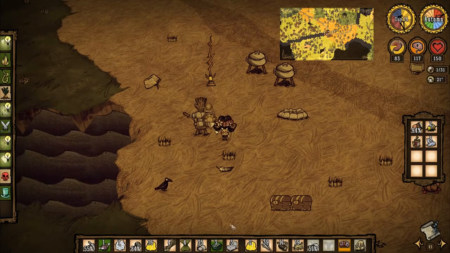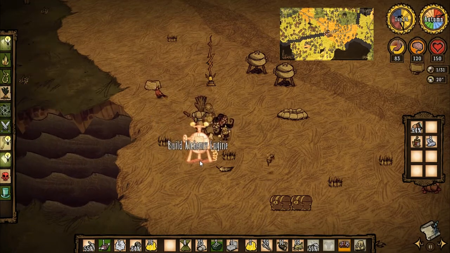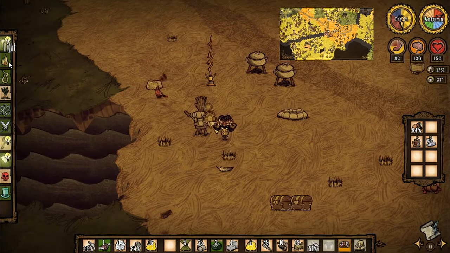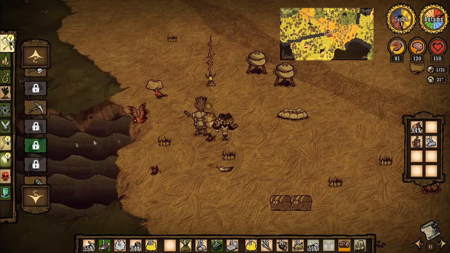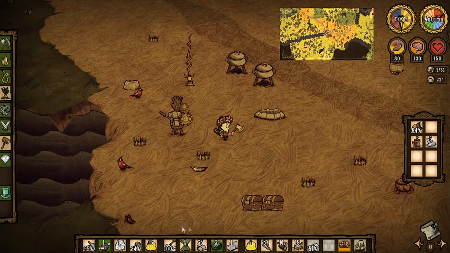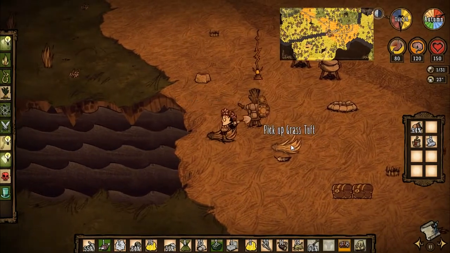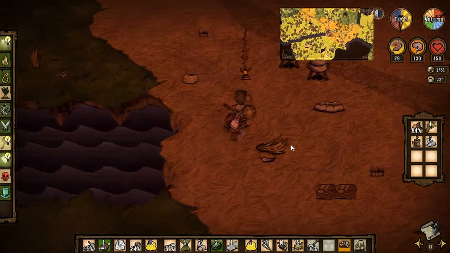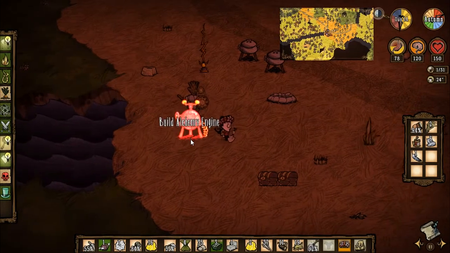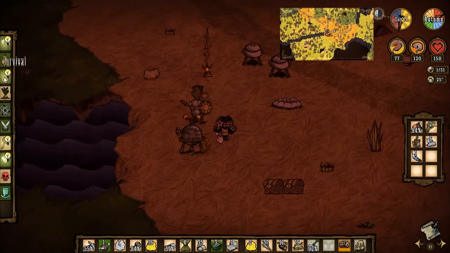Oh my gosh. Okay, let's build up this alchemy engine. Get as close as possible. We are going to need a shovel first. Can we do a shovel? Yes, we can. Okay, shovel, where's the shovel? Let's dig this bad boy up, because it's in the way. Pick it up. There we go. Whew, this gets dark awfully fast. And we will plant that there. Yay, now we can build everything we need.